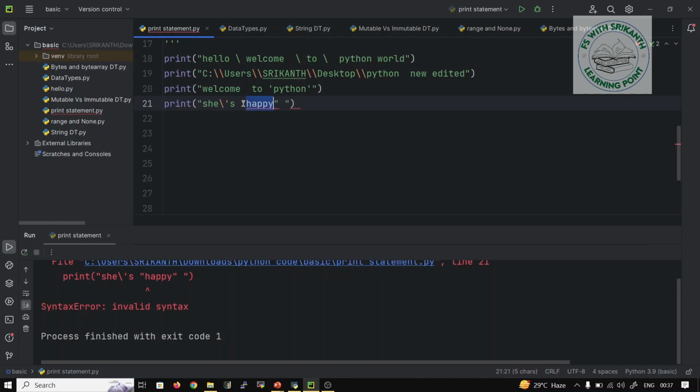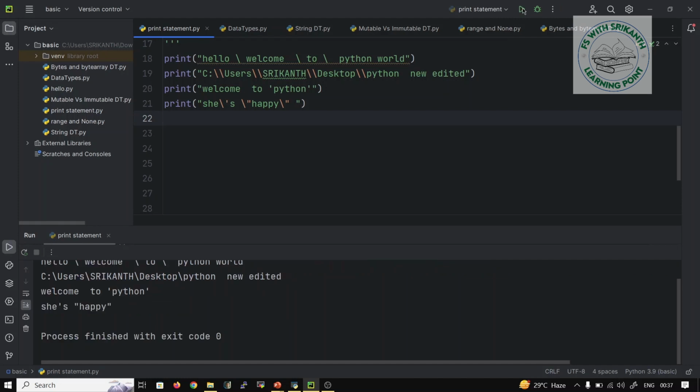When I am using a slash here, and here also I place a slash, then it is not an error. Yes, now she is happy. So when we mix up single quotes and double quotes within the print statement, definitely this escape character is most important, right?